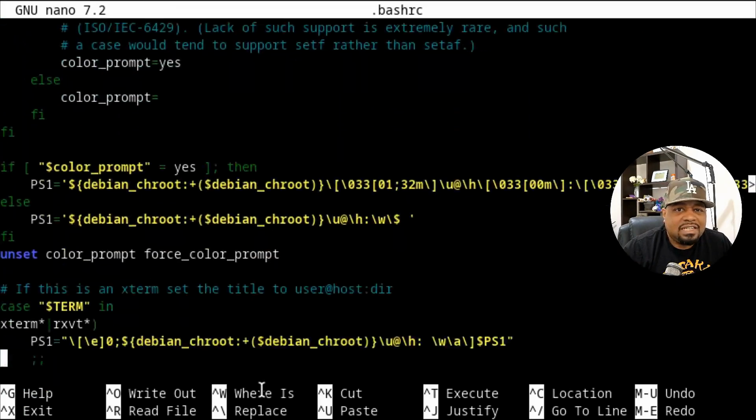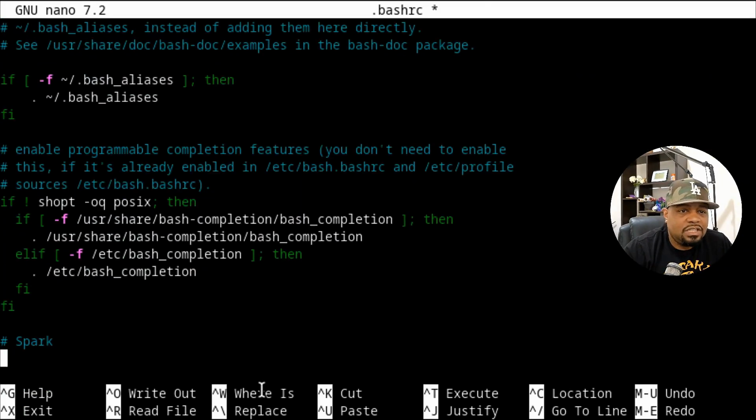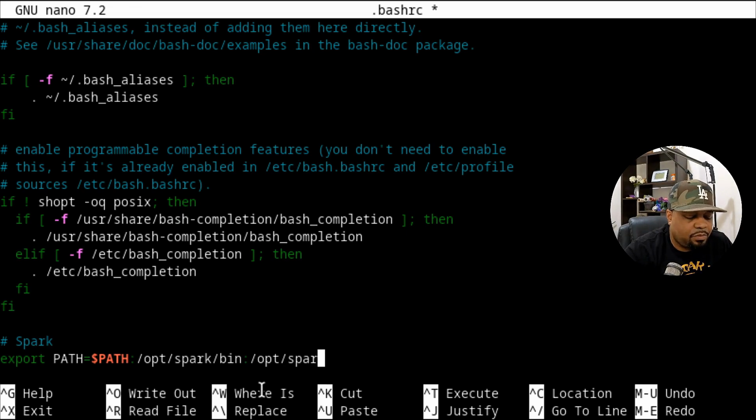And this will basically declare the location of Spark. So Spark. And now we need to type, let's see, export PATH=$PATH: and then now we have to specify the path. So it's /opt. And one thing, you've got to make sure you type this all in right, because I saw that I messed up the export. So you want to type that in properly. So it's /opt/spark/bin and then put a colon there. And then we have to put /opt/spark/sbin again. Have to specify that as well. And just double check your text just to make sure you spelled everything correctly and we're good to go.